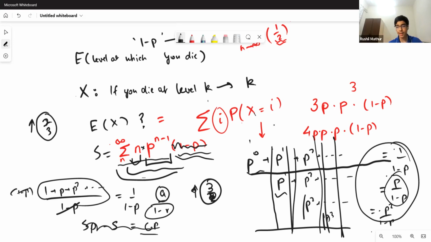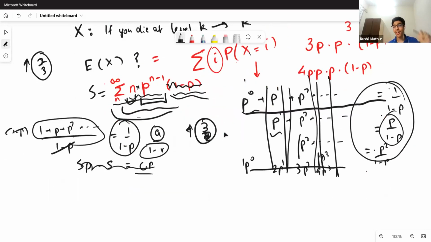So if you add things up along the columns, you'll end up with p raised to 0, then 2p raised to 1, 3p raised to 2, 4p raised to 3, etc. And that's exactly what we had here, np raised to n minus 1. It's kind of a funny thing that it came out that way, and you do the steps and it comes out as this nice value. But we're not really looking into too much of this, because this is the thing you should not do.